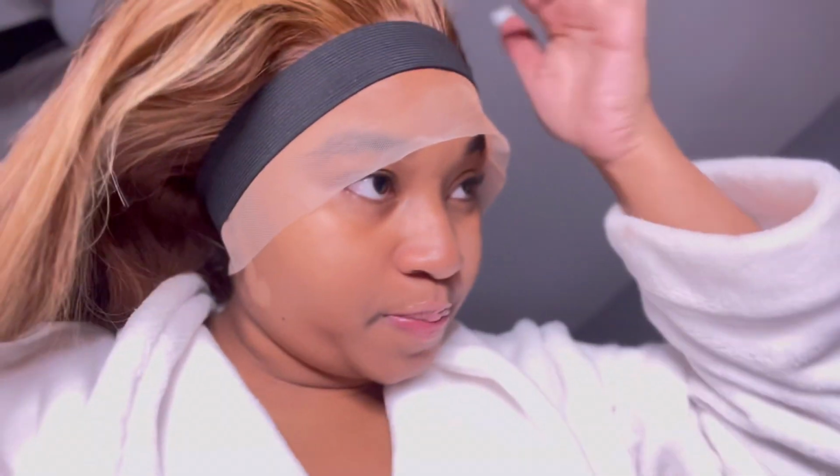Yo, my birthday is late to the guys, but y'all, we about to melt this, so it's gonna be on there for about 25 minutes. And I did use my lace glue from WIG. It works really well. I feel like when I use it, my lace lasts a little bit longer. So yeah, it do not cost that much if you are looking to buy. So yeah, we about to get this lace stuck in place so we could get the cut in it, and it's gonna look real good.